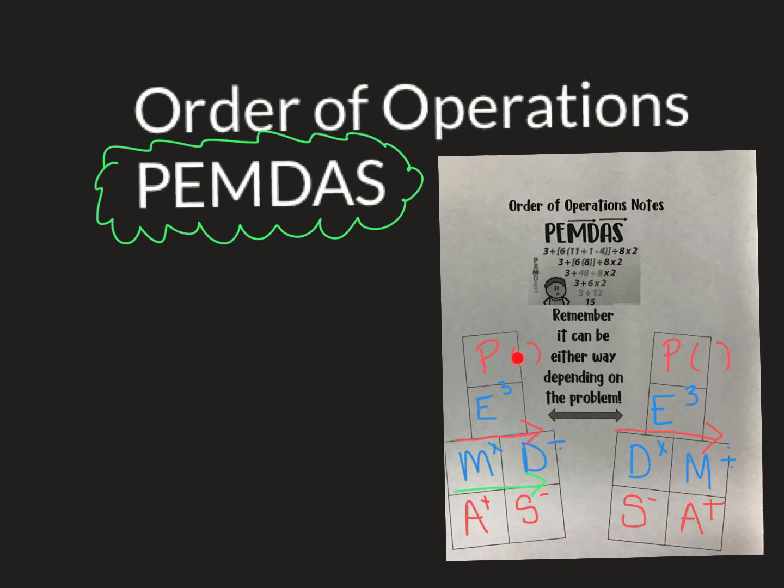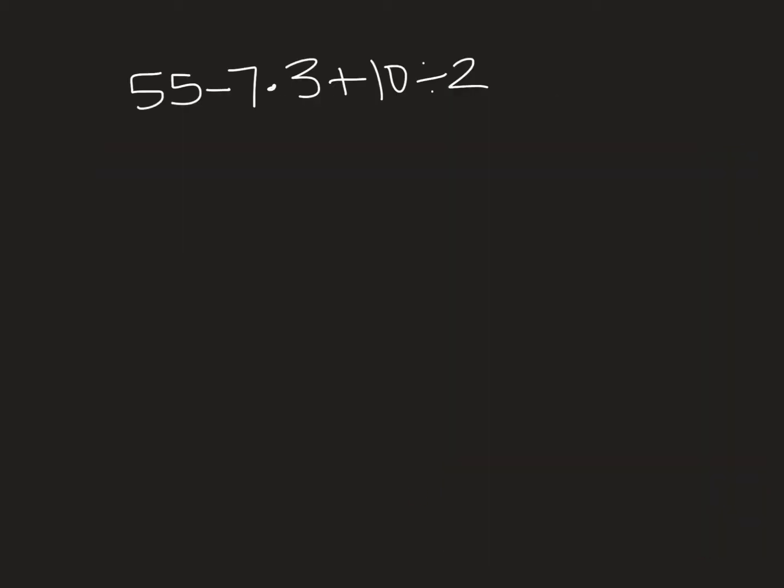You can't switch up this order. You have to take care of all the parentheses, all the exponents, then your multiply and divide, then we can add or subtract. If your problem has both, you're just going to go in order from left to right and solve it. All right, let's take a look at an example and kind of pull it all together.